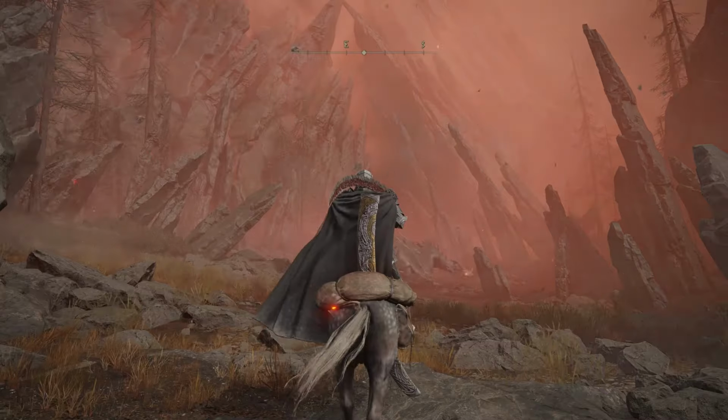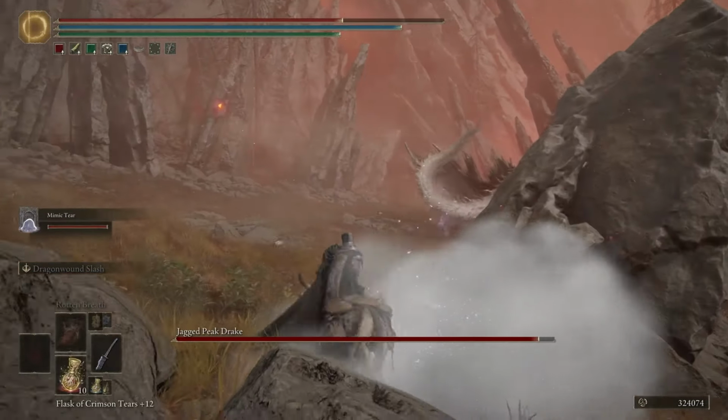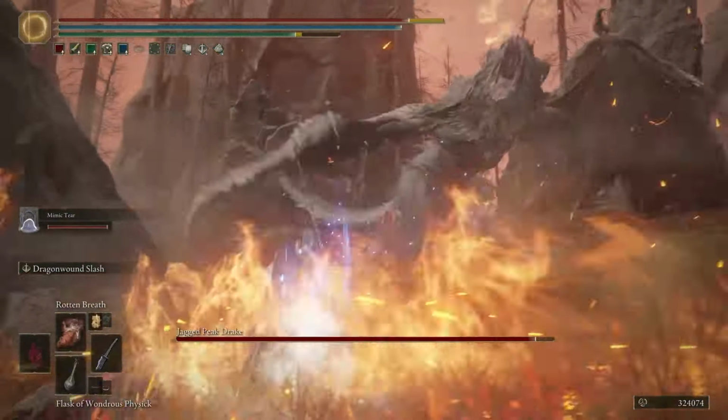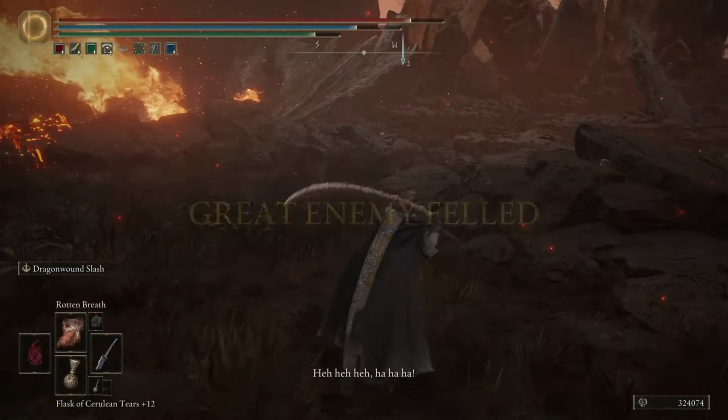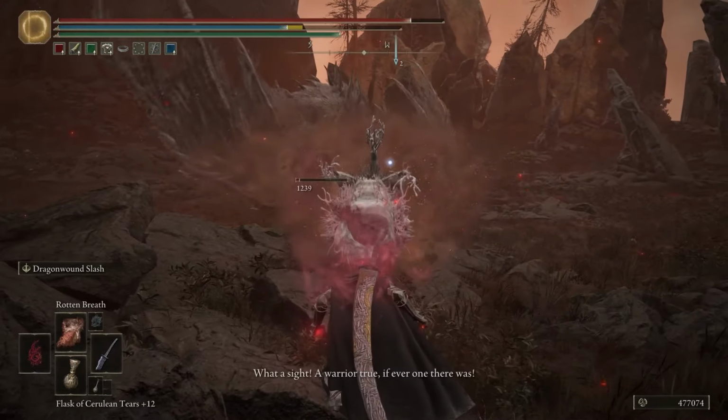Just target the one with the most health and keep taking shots at it and let the other dragon regain the aggro before going back in for another hit. By the time you've beaten one dragon, the other will be on its last legs, so just beat it up.